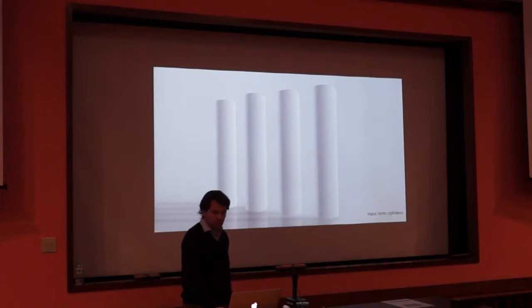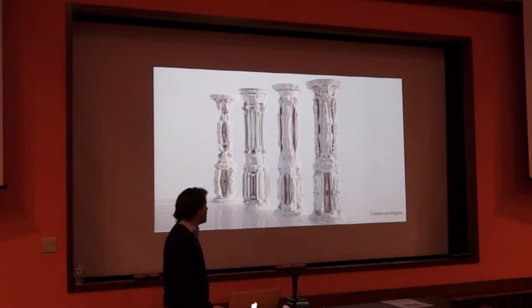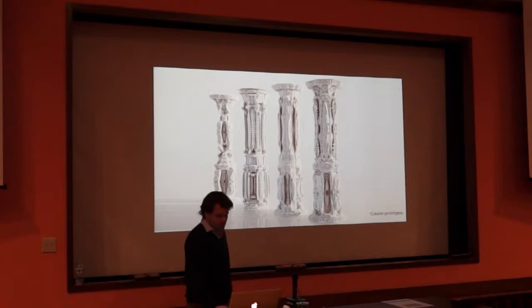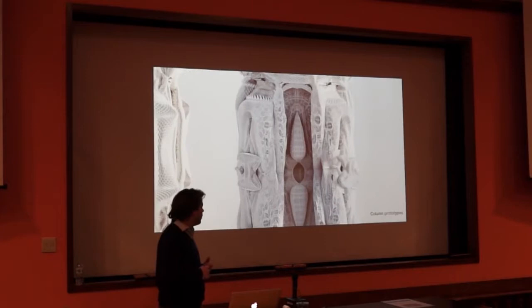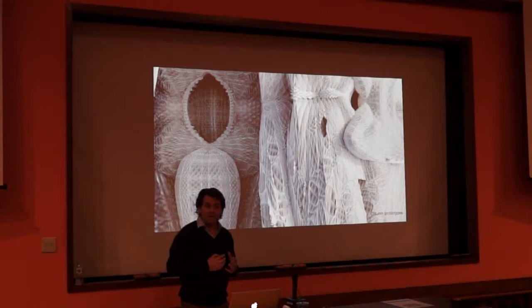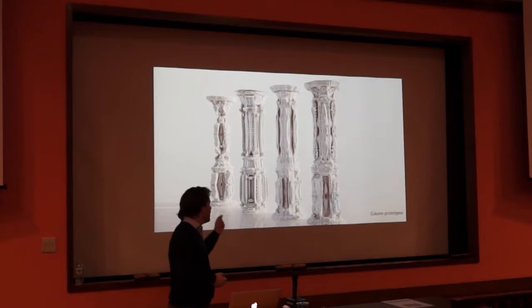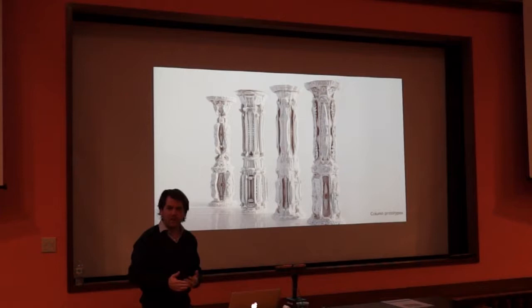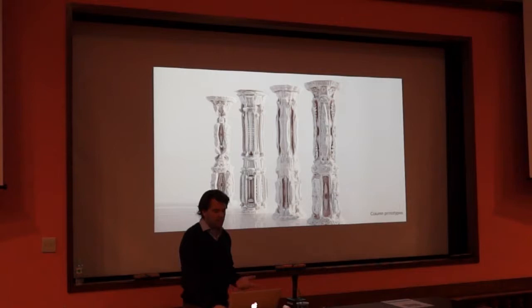I started not with a cube, but with a cylinder, and I applied the same folding process we just saw. And after 10 iterations and very many trials, there were the first series of columns here, which one can almost infinitely zoom into, depending upon how powerful your computer is. Essentially, the thing here is that you have one single process that generates both the overall form, the general proportions, and so on, and the surface detail. So you have one process that works at multiple levels of the form. You could produce formations that are basically at the threshold of human visibility.